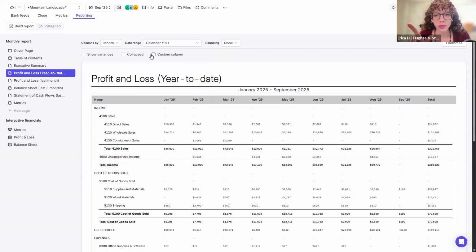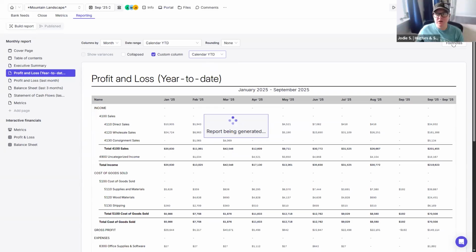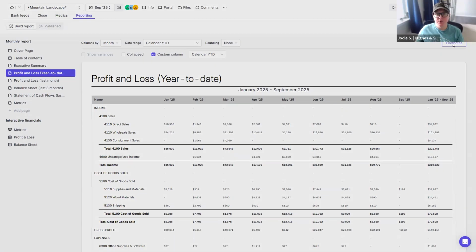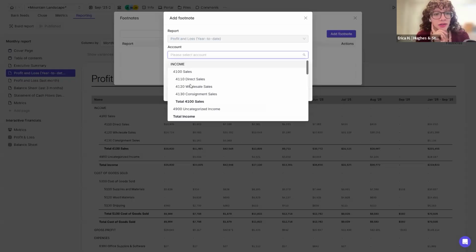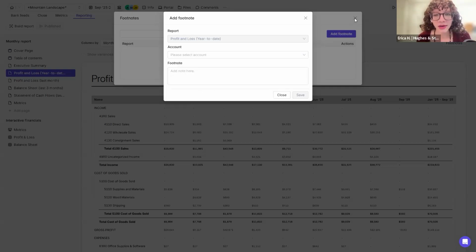Now, Jody, one thing we might be able to play with is the footnotes up on the top right. Is that something we could use to add a note underneath that title to give more context about the difference between these pages? These footnotes are going to be attached to an account. Oh, an actual account, not the top. Okay, I was right in thinking it would show in the little notes. That makes sense. Martha, yes, that may be one we need to play around with a little bit.